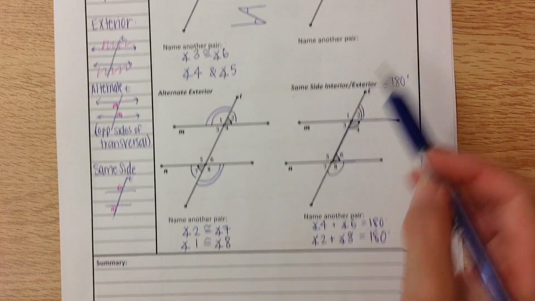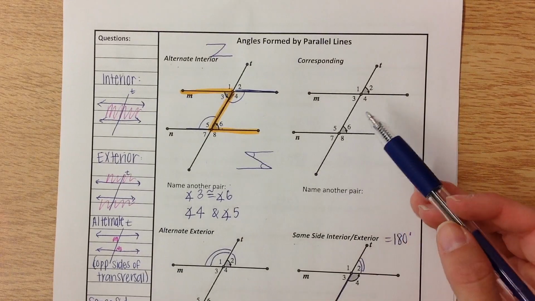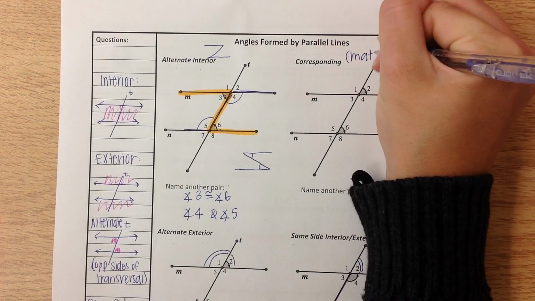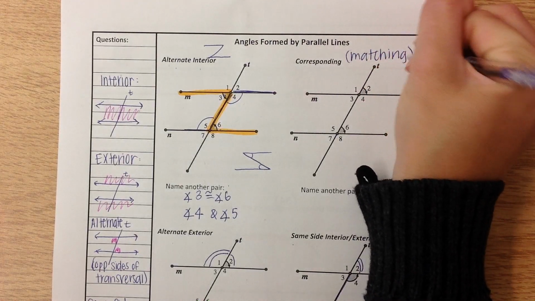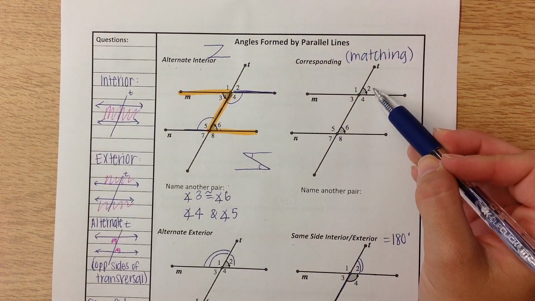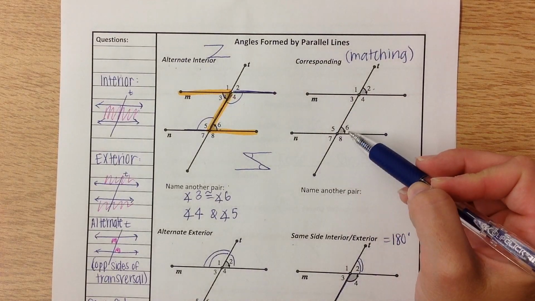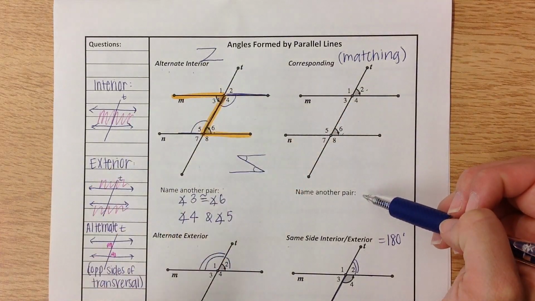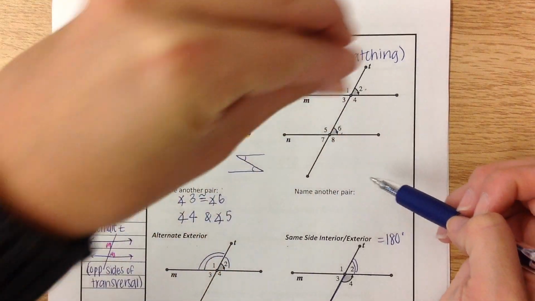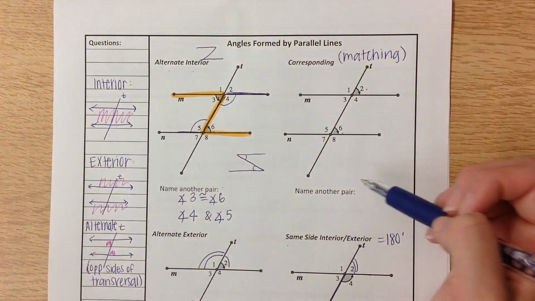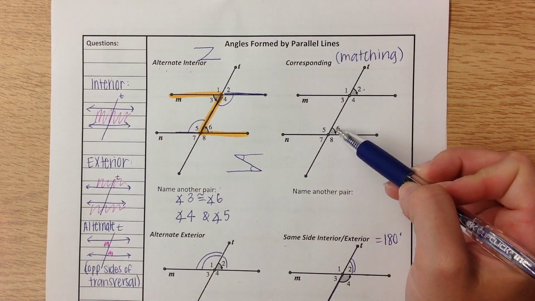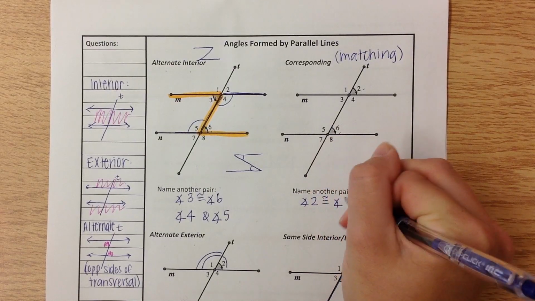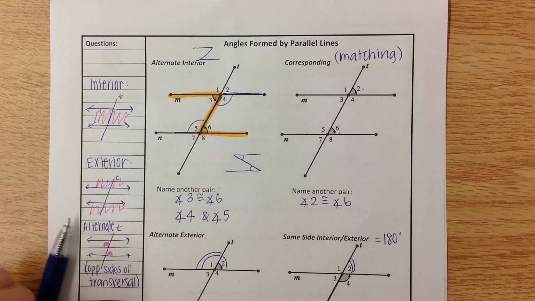This is related to corresponding angles, and I'll explain why they're related to one another in a second. Corresponding just means matching. So they show us that angle 2 corresponds with angle 6. These two angles are congruent. If you can imagine, I take these 4 bottom angles, 5, 6, 7, 8, I pick them up and I plop them down on top of 1, 2, 3, 4. 2 and 6 are in the exact same spot. Therefore, they're congruent to each other. So that's one pair of corresponding angles.